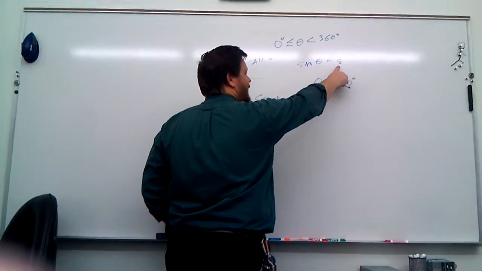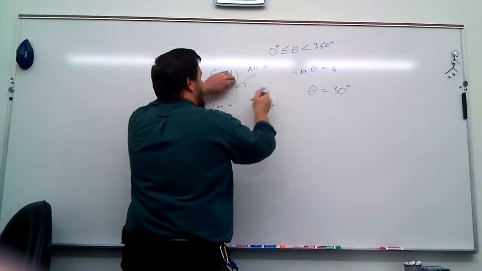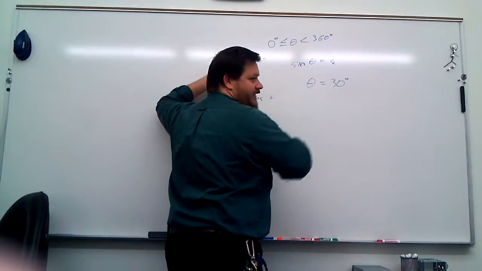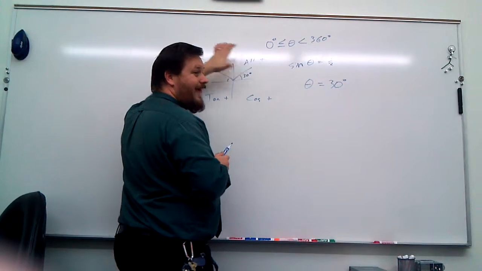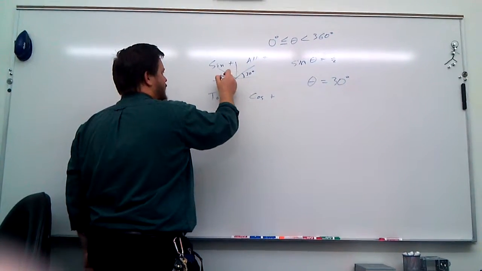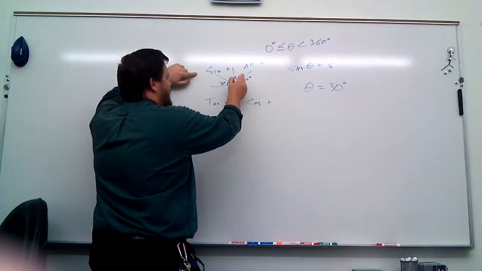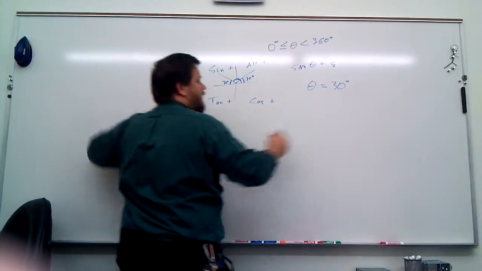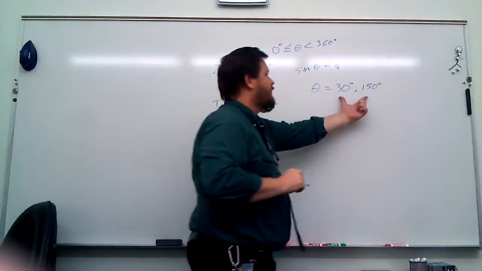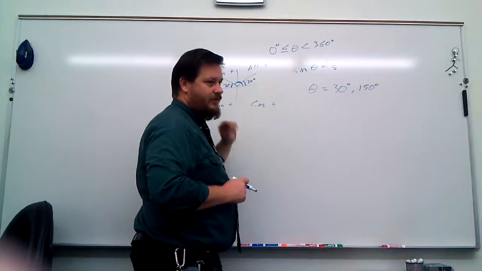Taking the sine of some angle, getting a positive number, that could be a quadrant 1 angle or a quadrant 2 angle. So if you find the first one, in this case 30 degrees, say, okay, we took the sine of an angle and got a positive number. So that's quadrant 1. Where else is sine positive? It's quadrant 2. So we take the same reference angle, the same bow tie angle, and do that in quadrant 2, because that is where sine is also positive. And so what's this angle here then? 150. So we have 30 degrees and 150 degrees that are solutions to this equation, because both of these angles fit the domain and will give you that answer.